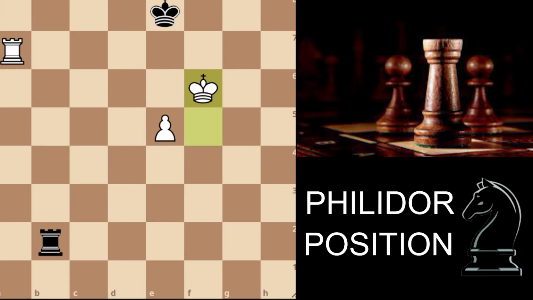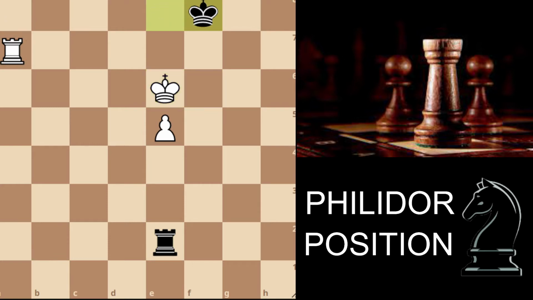The only way here to draw this position is to go rook to e2 and attack the pawn from behind. And you should definitely remember this move. And the idea here is that after king to e6, white is threatening checkmate, so now king to f8, check, and king to g7. And the point here is that white cannot go king to e7 or king to d7 because the pawn simply will fall.